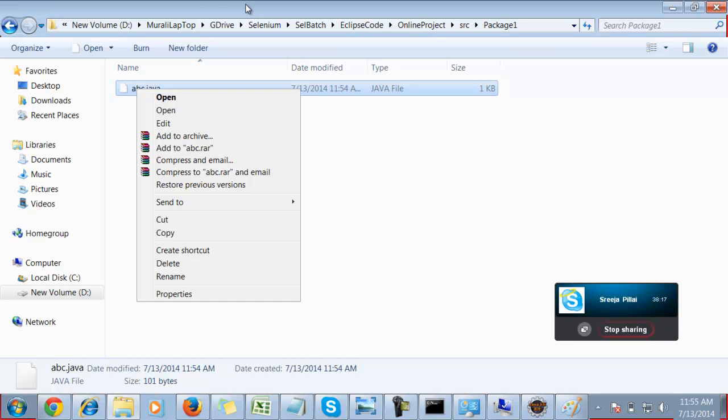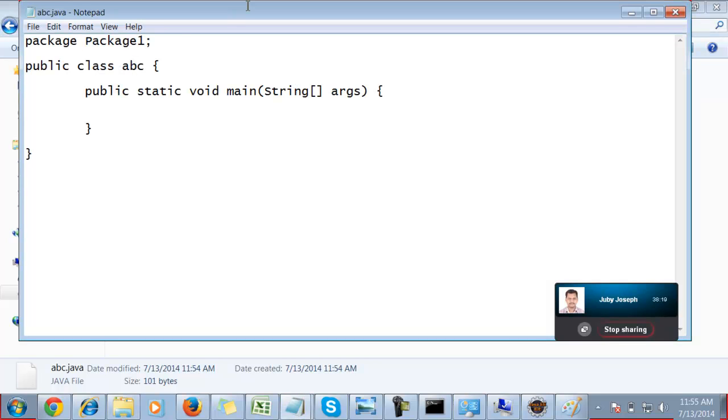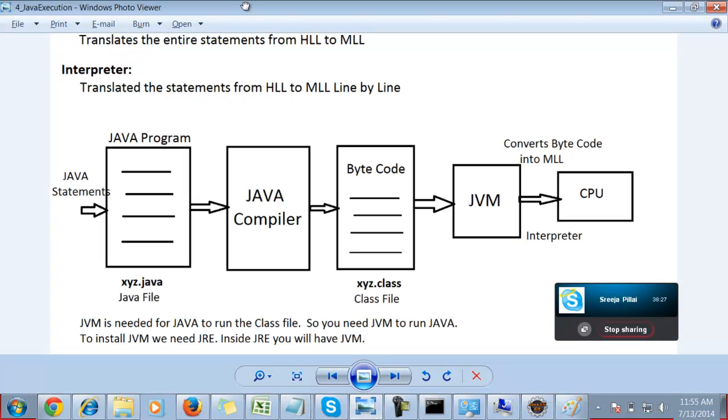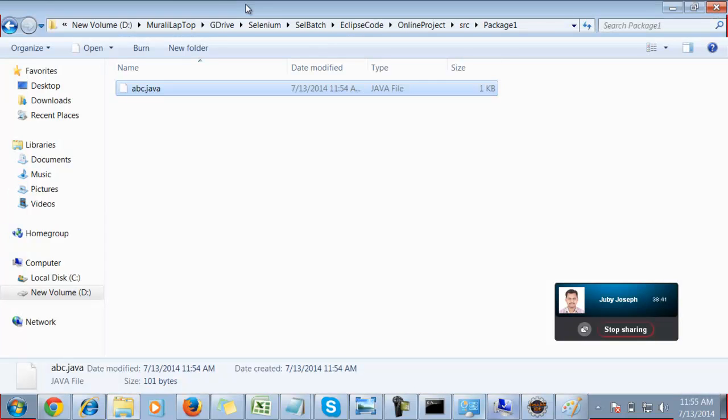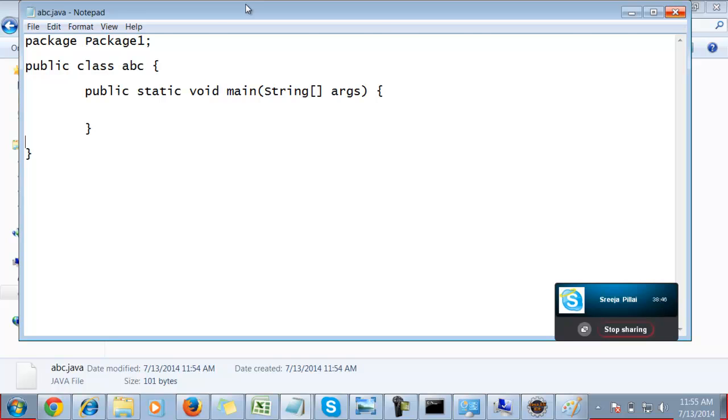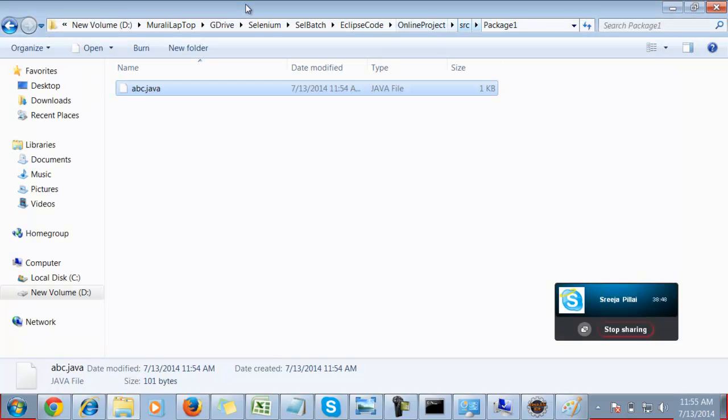If I right click and click on edit, you can see the information, I can read it. I already told you the Java file is a high level language, because it can be understood by a human being, as the information is written by a human being. That's what the Java file is about, that's ABC.java. So I'll close this one. Now I'll come to the bin folder.